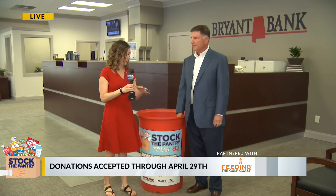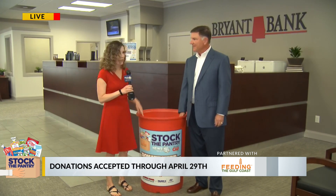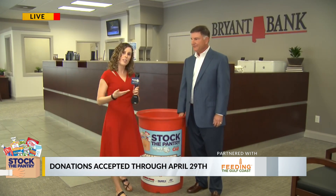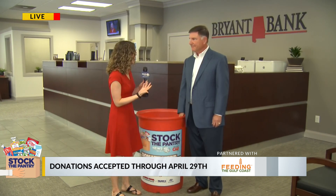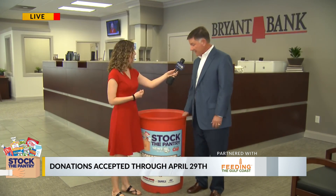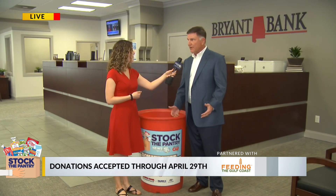We've been in this for about a week and we are looking for donations in these red barrels here. This barrel is actually filling up quite nicely. I'm going to bring in Mike Holland and tell us a little bit about what we have so far. It's easy-to-access stuff for children — very easy-to-access stuff — looking for pull-top items, nutritional items like cereal bars and granola bars.